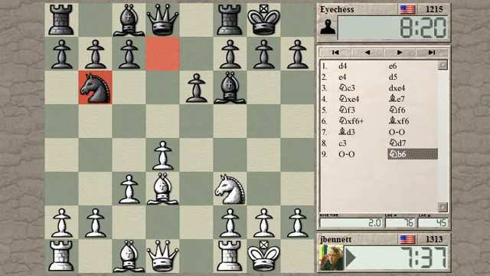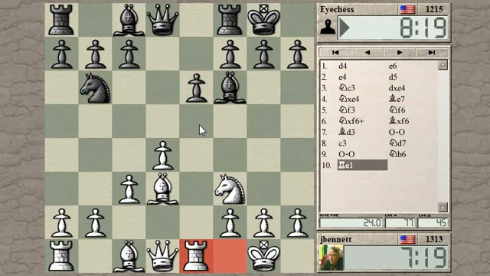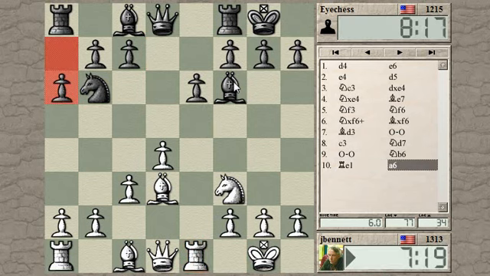Okay, what's going on here? The knight can come into these light squares. But if the knight goes to d5, I'll just be able to kick it with the pawn. I think I want to play my rook to e1, so I can play my knight to e5. Kind of close in this bishop.